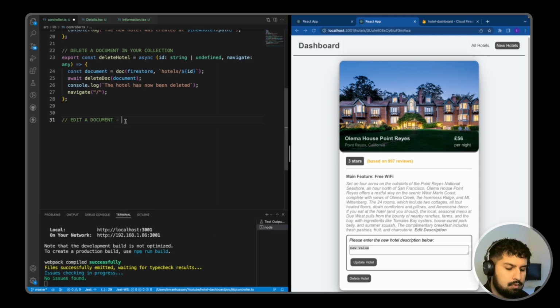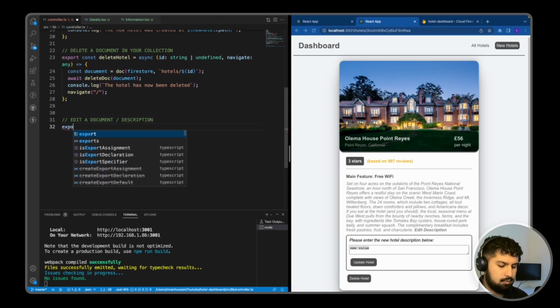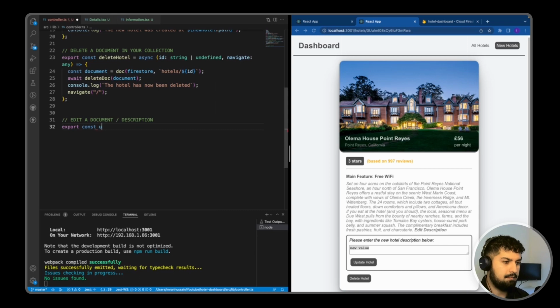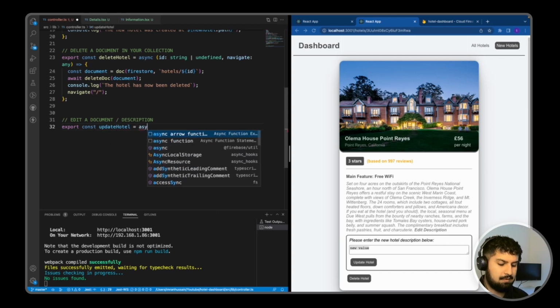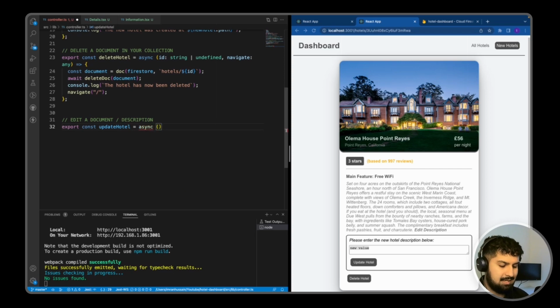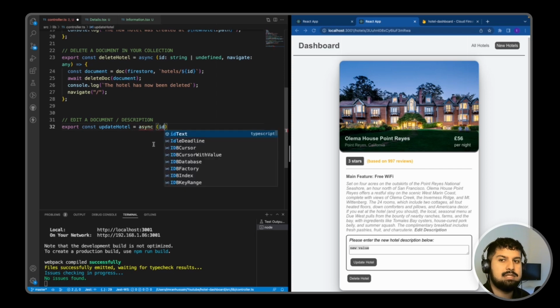So I'm going to put that in edit a document / description in this case, but you can further enhance it. So I'm going to export this function. So export const of update hotel. Again, this is going to be an async function, and it's going to take in an ID similar to the delete hotel.